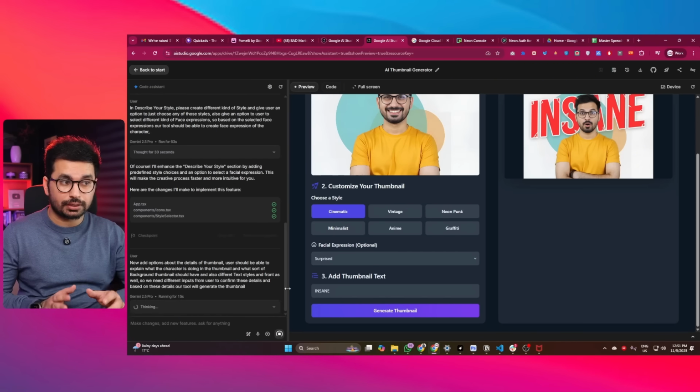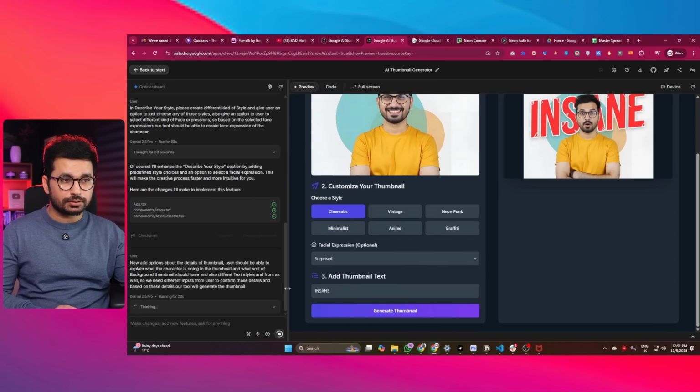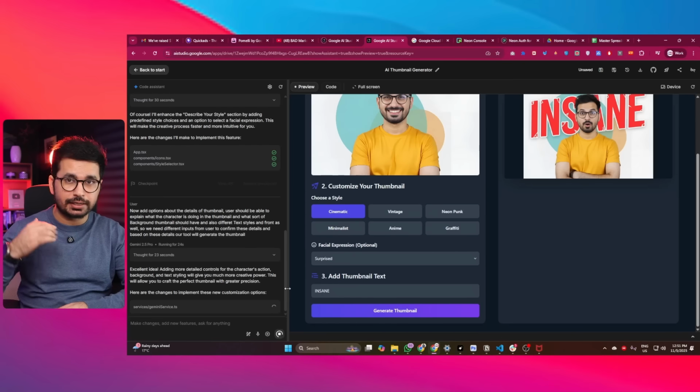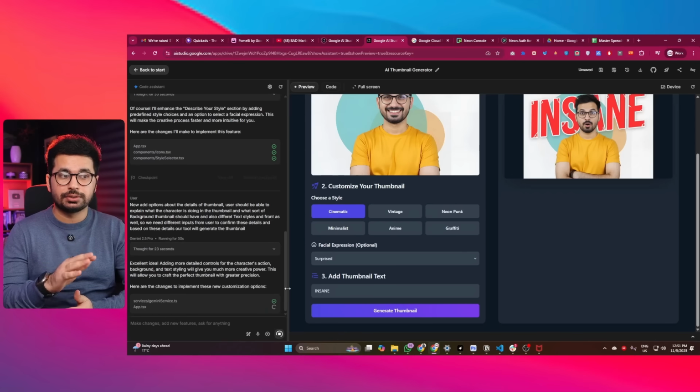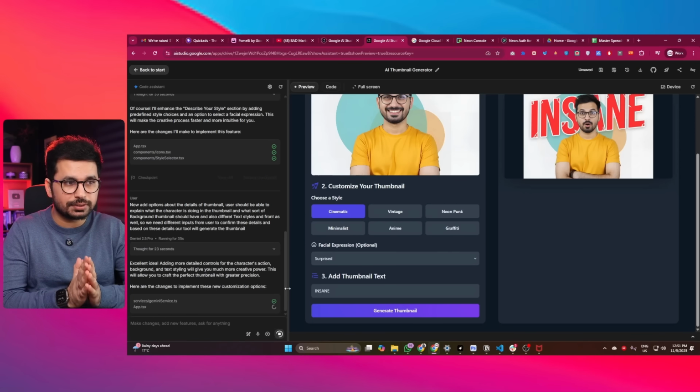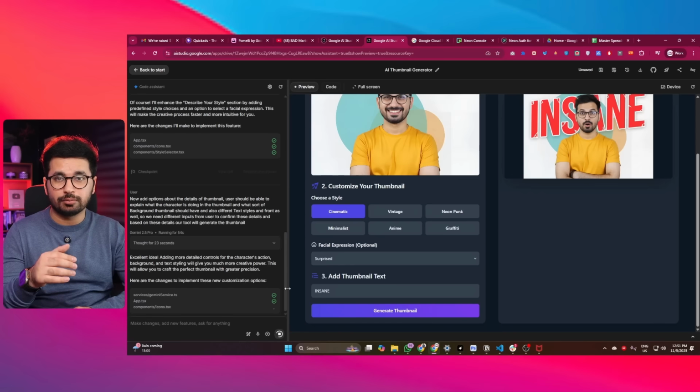The reason why I'm making all of these different changes and showing it to you live is because I want to show you that you can build almost any sort of application using this tool. Of course, you cannot integrate any third-party services in it other than the Google services. So this tool has limitations, but still, using the existing Google services, you can build a lot of stuff. You can build a fully functional application in just a few minutes.